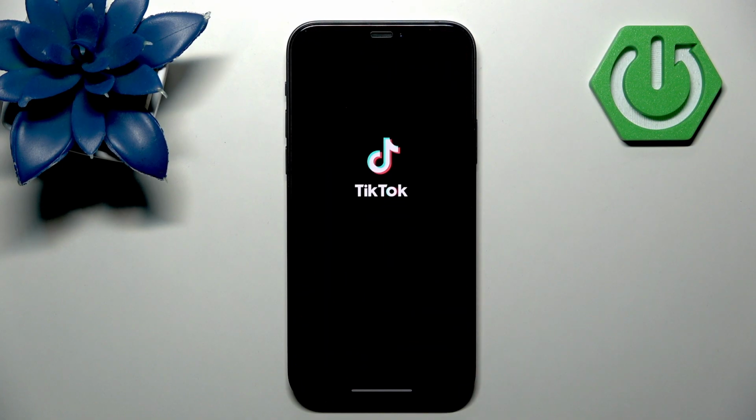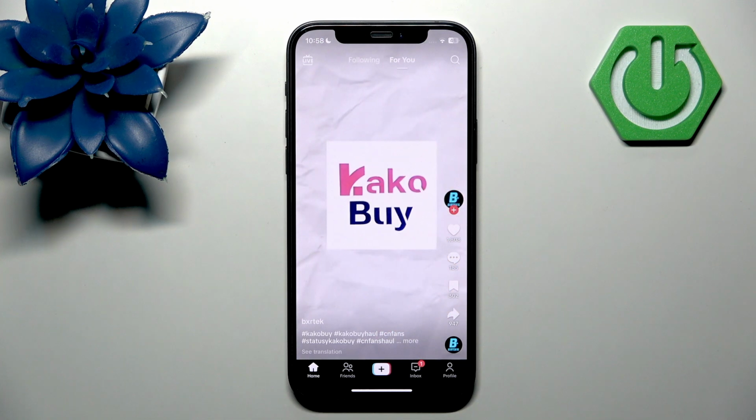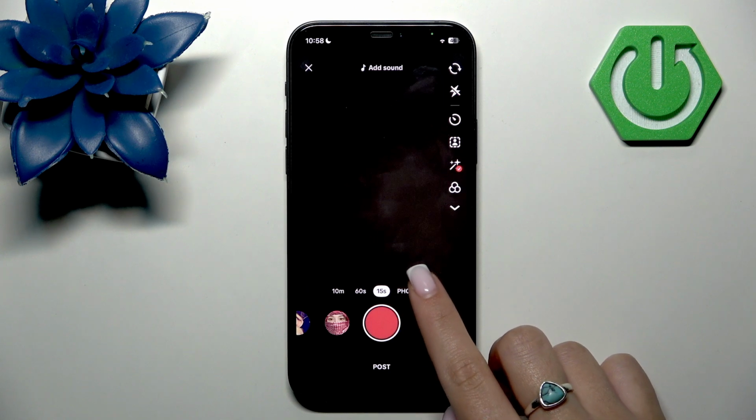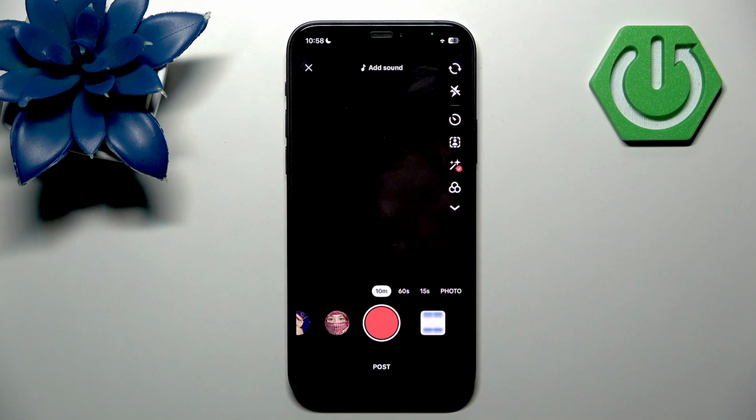So open TikTok on your device, and then at the bottom center of your screen you see here a plus sign, and here you should scroll through the options at the bottom until you reach live, and then add a title for your live that will describe your stream. And then, the optional thing, but you can also do that, you can choose your cover image of your live, and also you can apply some filters and effects if you want to. And once everything is set, press the go live button to start basically your live.